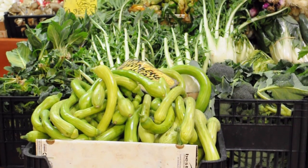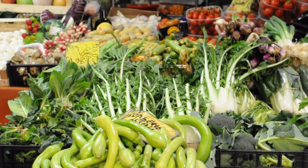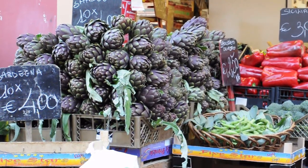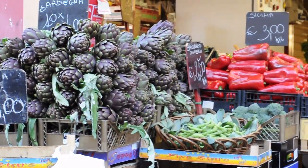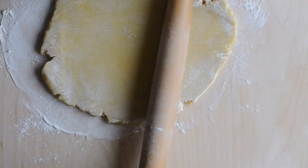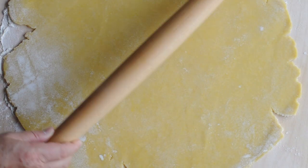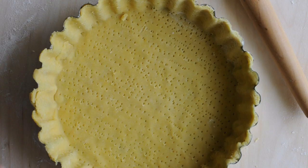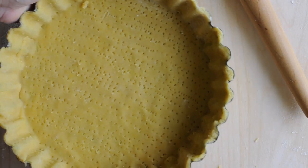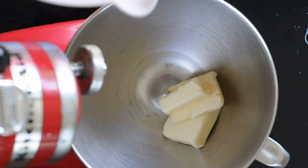This is my preferred vegetable combination, but you can certainly use any other vegetables as long as they are fresh and in season. I recommend homemade short crust pastry for the best result, but if you're short on time, a store-bought pie crust is an option for convenience. Good news is, this recipe doesn't require blind baking. Let's start by making the short pastry.